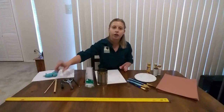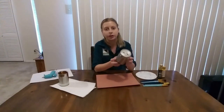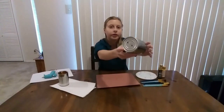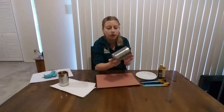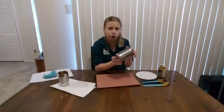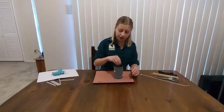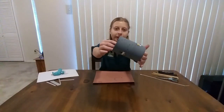Now let's get started with this craft. The very first step requires a parent or guardian to assist: you need to drill two holes on the back of your can. These two holes are where you'll put your zip tie through so that you can mount the mason bee house against a pole or something similar in your garden. Once those holes are drilled, go ahead and paint your can however you like. I'm going to paint some cute little bees on mine. Now that the tin can is dry, I have these beautiful little bees on it.